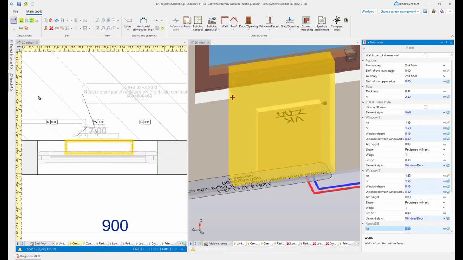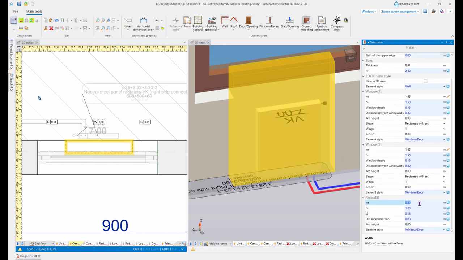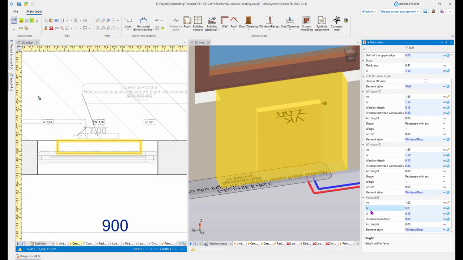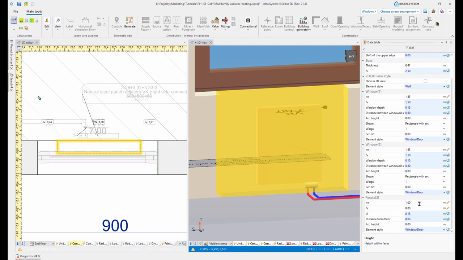You can see it on 3D view, and we need to change the size of this recess, maybe 1 meter and 0.8 height of it, or even less, 0.7.